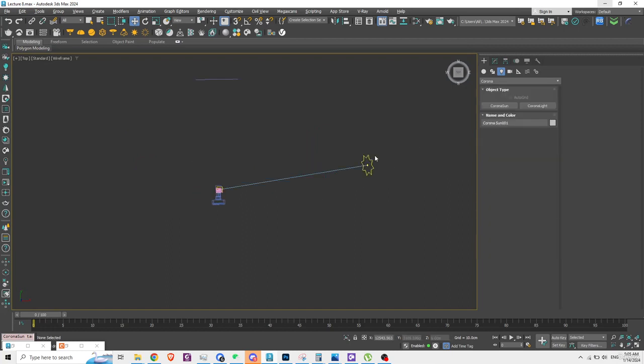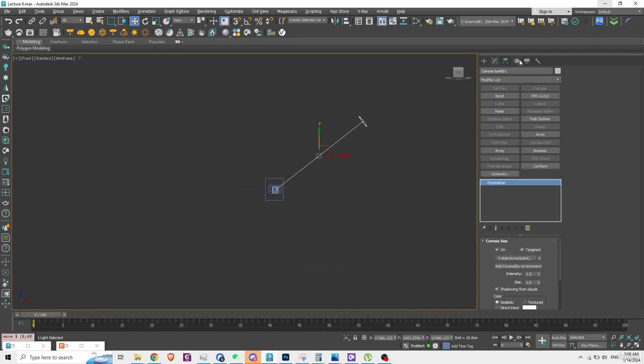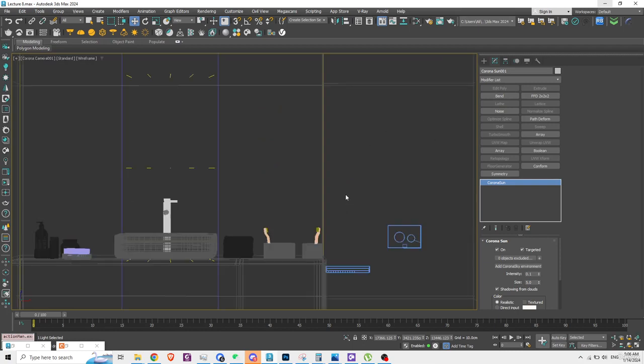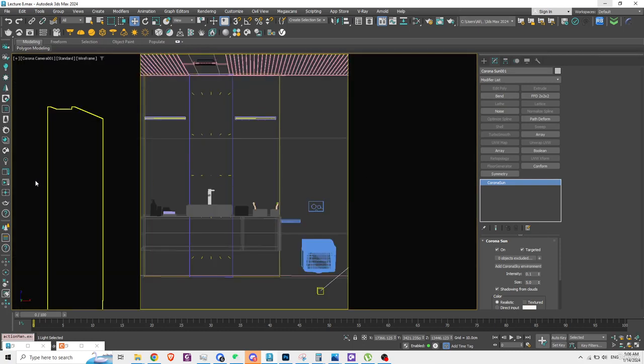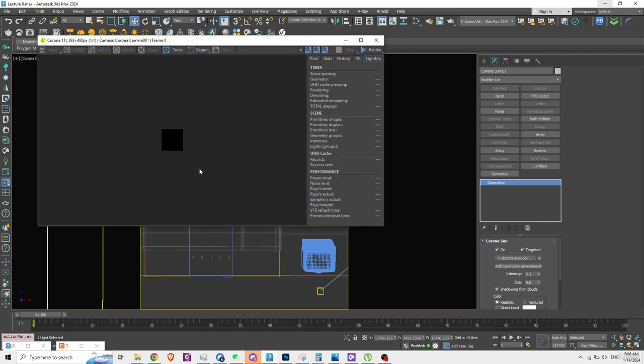Make sure you are zoomed out so much, otherwise it will look very bad when you create the sun. And move it up and come to the modification. Intensity should always be 0.1, size should always be 5. These are crucial. Okay, and press C, and let's hit the VFB button and see how it looks. 3, 2, 1, and come on.